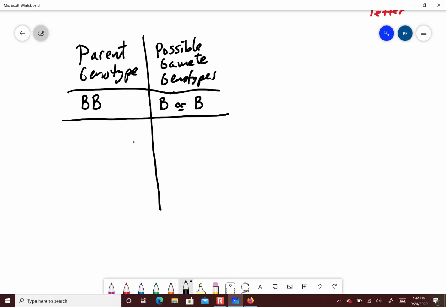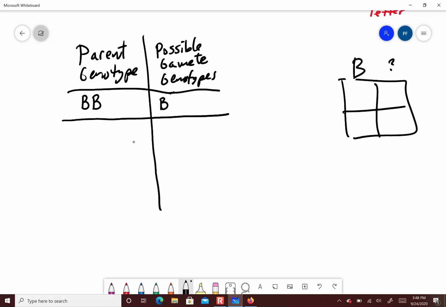I know with this one, there's a lot of people that are going to look at that and go, well, why do I have to do two of them? It's just big B, so that's all that matters. Well, you should do two of them, because when we do our Punnett squares, they're going to look like this: two columns and two rows. And if you say, oh, this is just big B, you're going to put B, and then you're not going to have anything there. So this is going to be blank, and this is going to be blank, and all that stuff's going to be wrong. It doesn't take but an extra second to just realize, oh, I need two big B's for that.